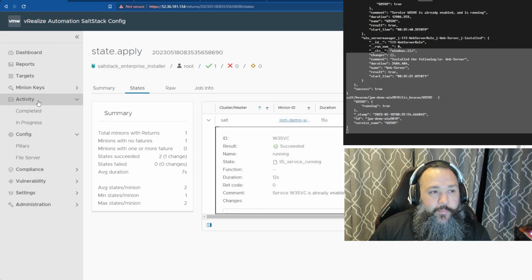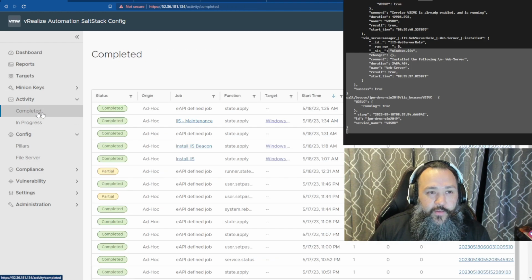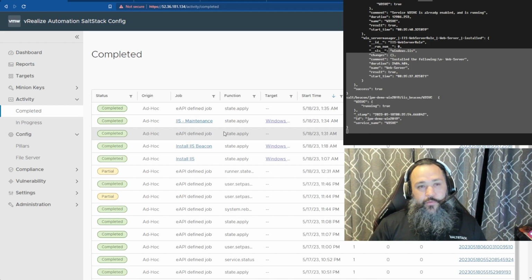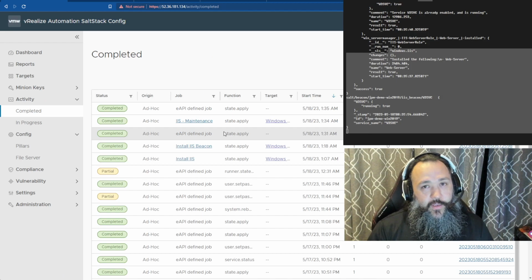So pretty much start to finish, that gives us comprehensive control over what goes on in our Windows environments: installing applications, inspecting for changing conditions on the machines, and then optionally responding to them.